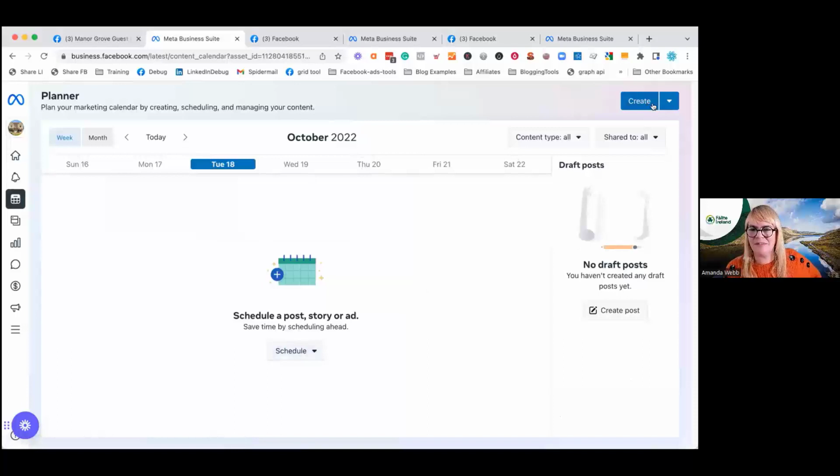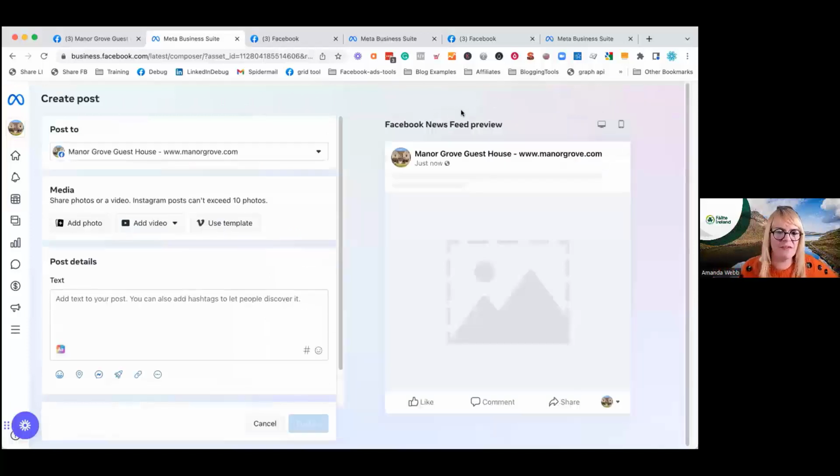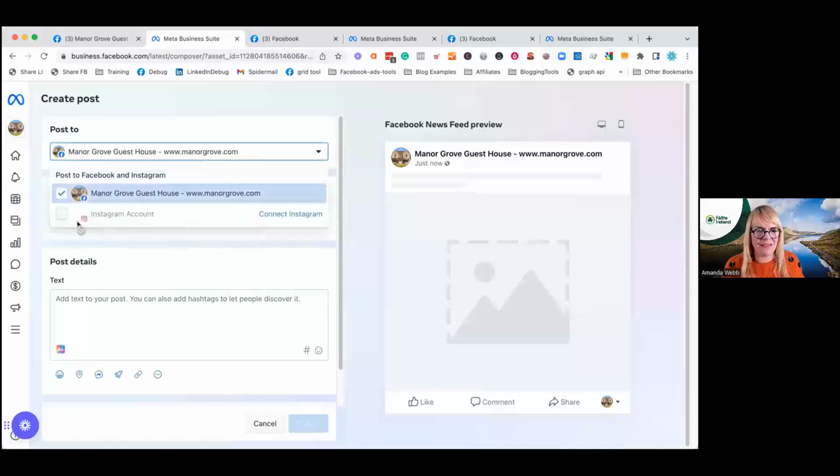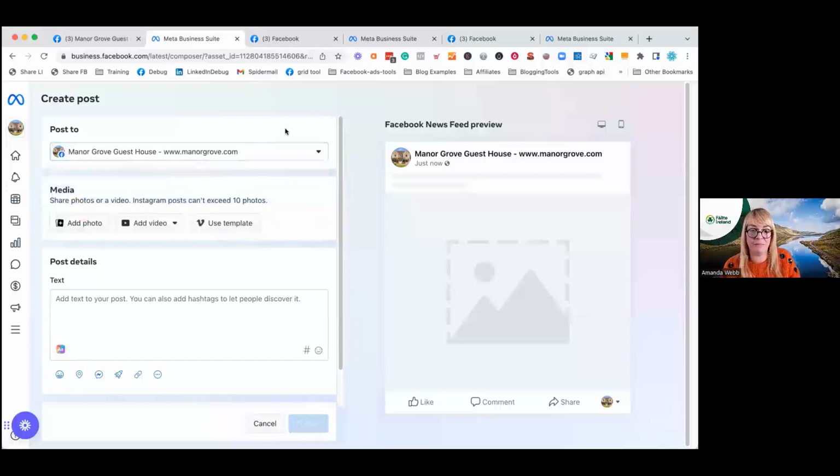I can't click on a specific date. So I'm just going to click on this little down button to the right-hand side of create. And you can see there's all the different sorts of content. So create post, create story, create reel, go live. I'm just going to go into create post because we know that my Facebook takes ages to load anyway. So I don't want to give it anything too complex to do. Now, if you have connected your Instagram account, like I showed you earlier on, when I click on this, you would have the option to post either to your Facebook page, to your Instagram account, or your Facebook and Instagram account together. But for this test page, we haven't connected those 2. So I'm just going to leave it at that.